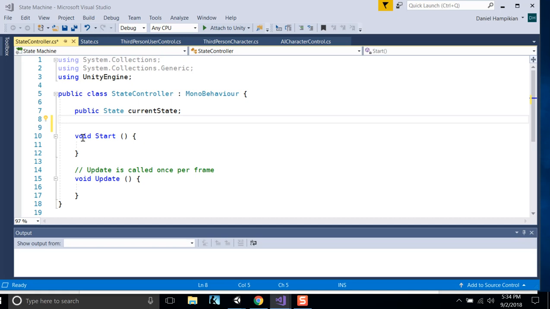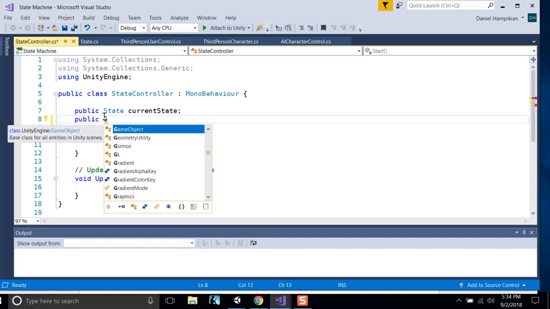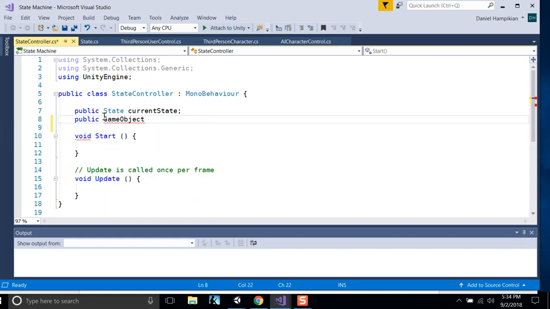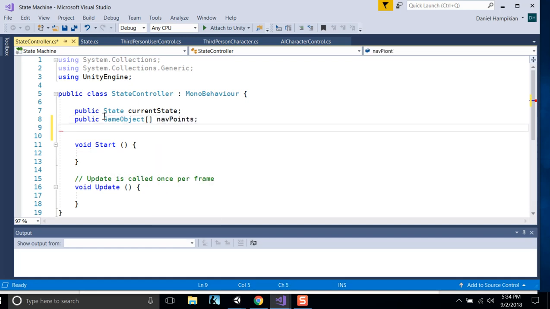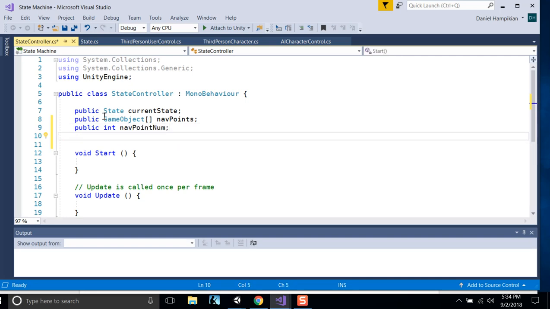That is good. We need a reference to our current state. Let's see, we need a game object array of our nav points. We need an int, which is our nav point number. So what nav point are we currently on, so that we know to go to a new one.